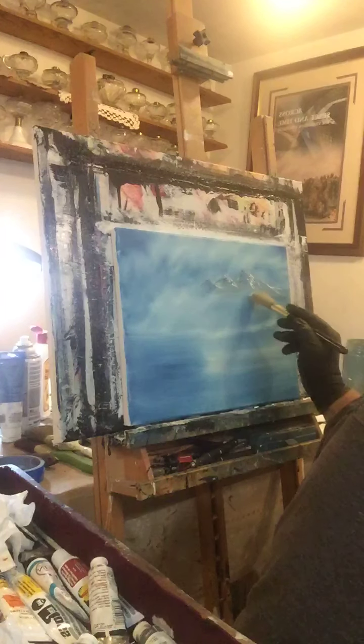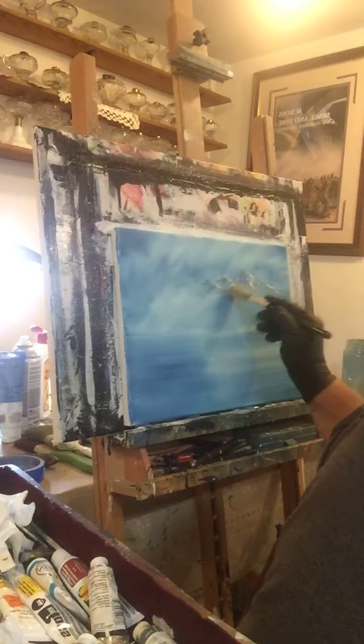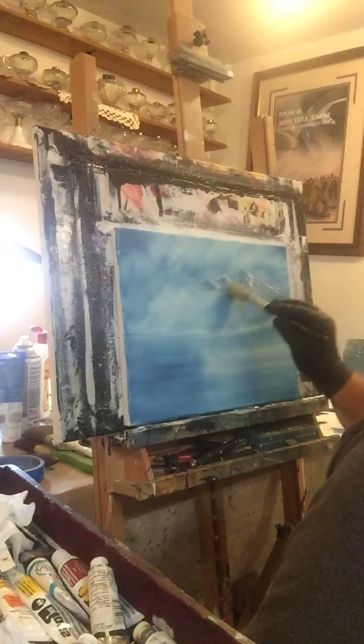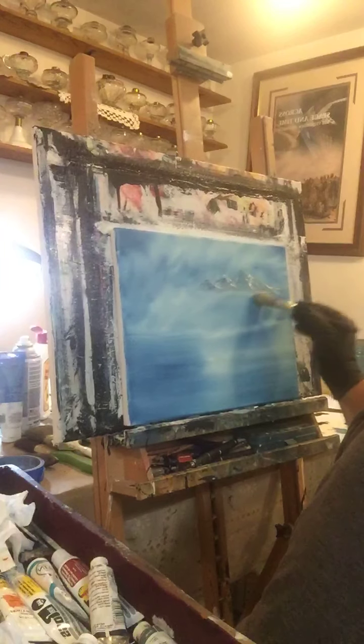I think. All right, let's put a little bit of fog in here, just a little bit. I'm going to tap this in here with a 1-inch brush. Now, I'm kind of sticking out here in the middle because we're going to put some more mountain ranges in here. I don't know how many. We'll find out, I guess, as we go.